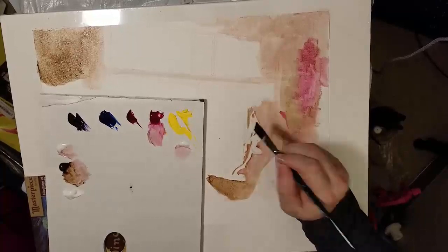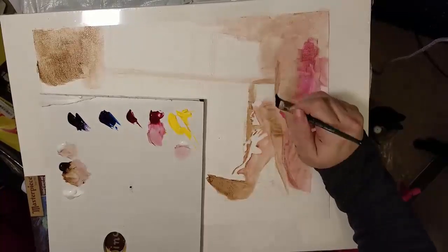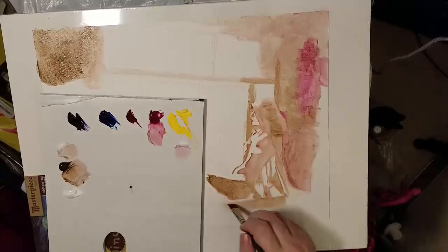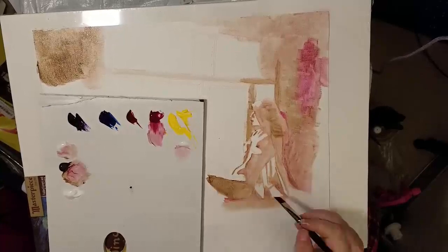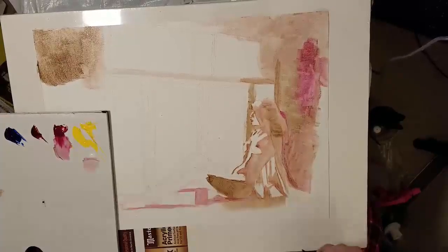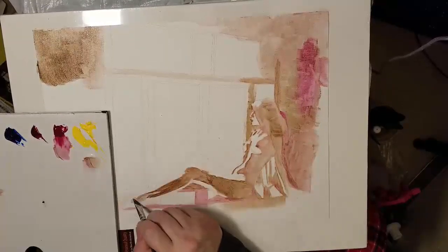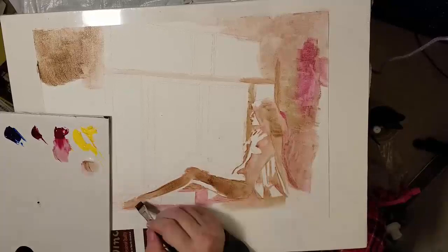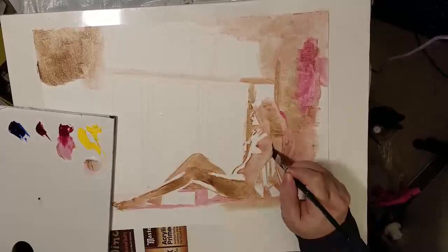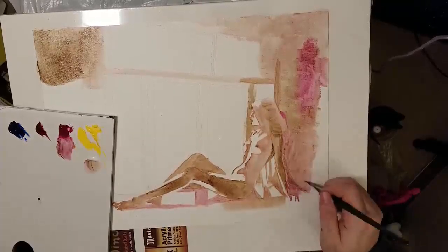I had done my sketch first, and there are different ways to do sketches. You can either grid out — if you've already drawn this before, I recommend drawing it first on paper if it's from imagination. Get it all worked out, do all your erasing on paper. After it's worked out, you can transfer it to your canvas using transfer paper, gridding, or a projector. I like to use a projector — it's much faster than a grid.